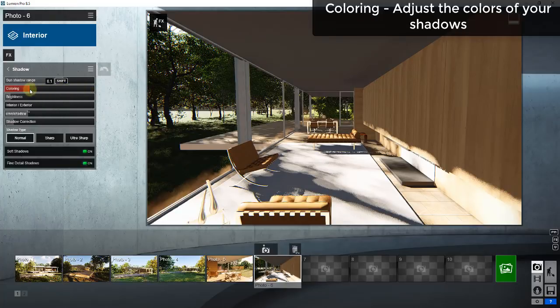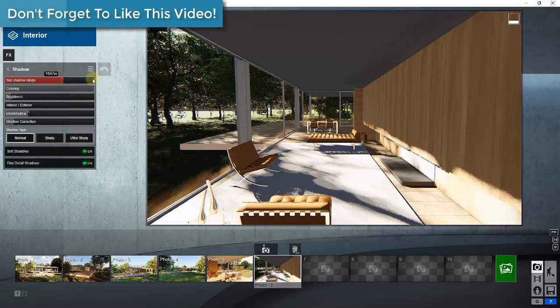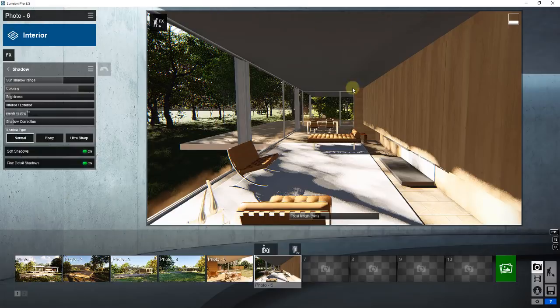And you can see how if you drag that all the way to the left, you get a little bit more of a yellow up here. If you drag that all the way to the right, you get, I don't know, maybe more of a blue. I'm not really 100% clear on that one either, but it's just fine adjusting our colors.